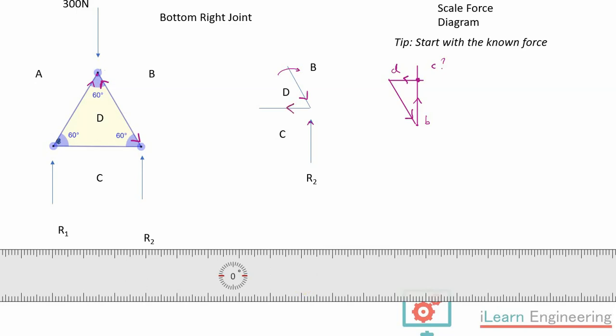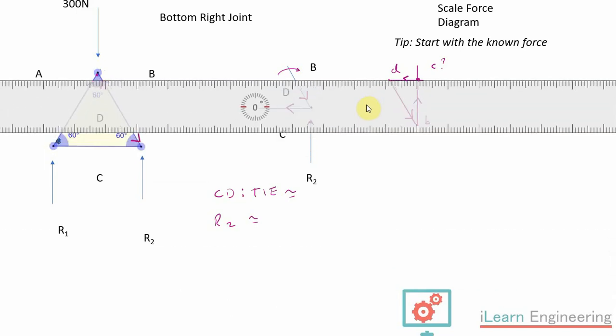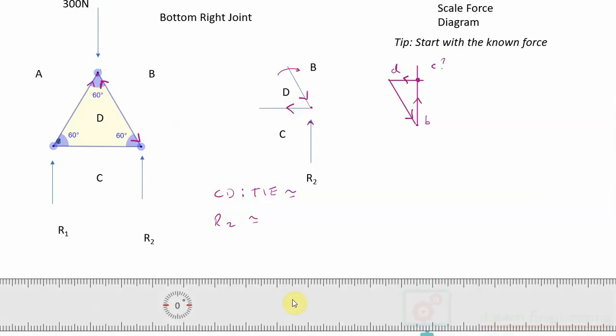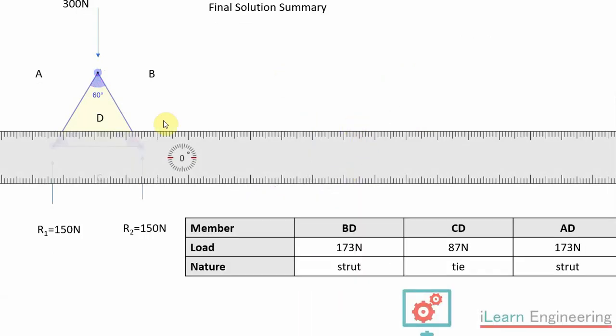And we can put the arrows in as well. And if we put that arrow in from this force diagram onto your joint diagram, you'll see that this tells us that CD is pulling out of this joint and so therefore this is a tie. And we can determine the magnitudes of these as well. And we know that R2, well R2 is a reaction force, it's pushing into the joints acting as a strut, but it has a value. So we're going to work out the values now just by reading off here. So CD looks to me according to my scale to be about 90 Newtons there. So that's roughly 90 Newtons. When you do your diagrams you can do it a lot more accurately than this.